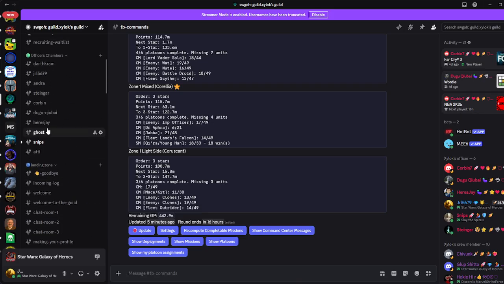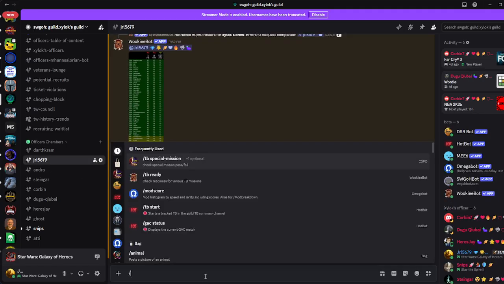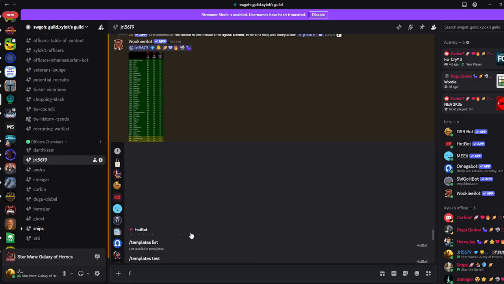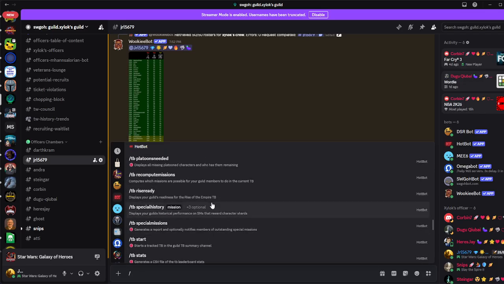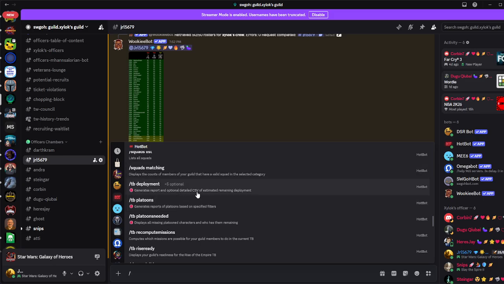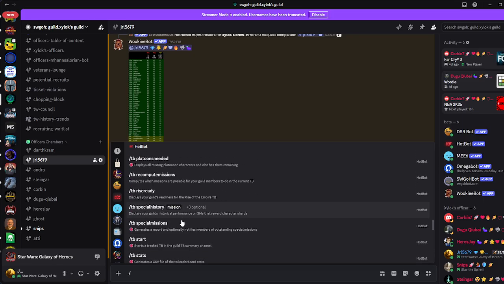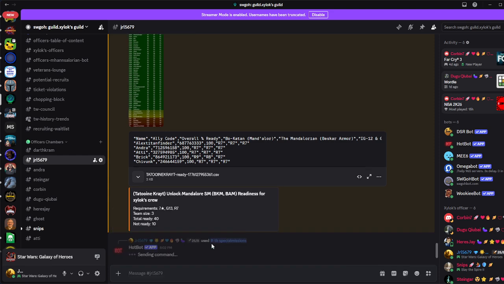But finally, the last bot I want to talk about in relation to the TB commands bot is the Hotbot. The Hotbot has a lot of different things that you can do, particularly a lot of what I use it for is realistically the TB special missions, and it should pull us a report.